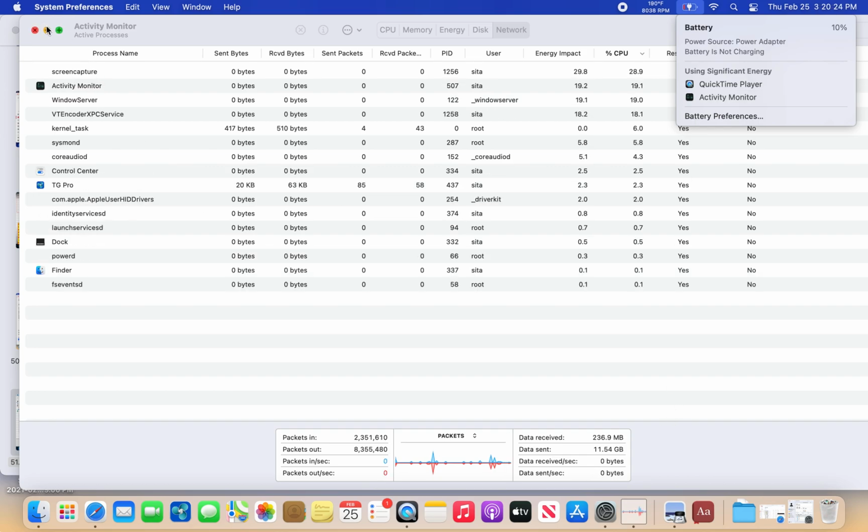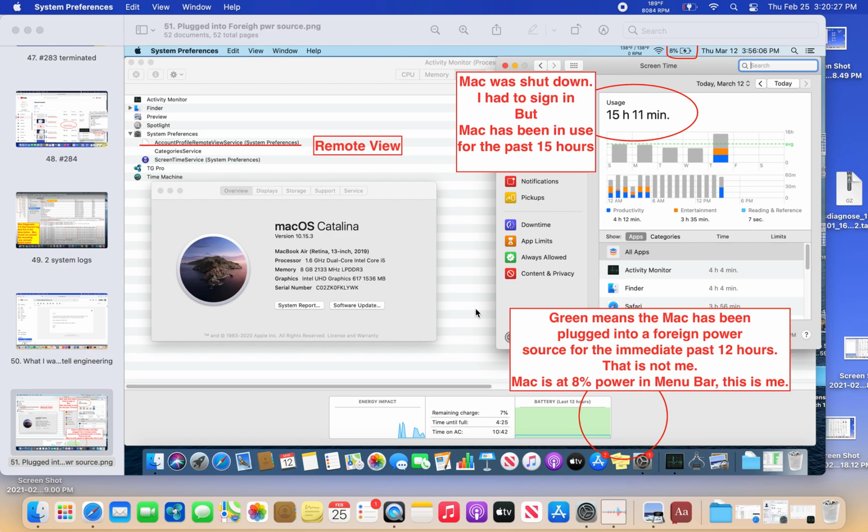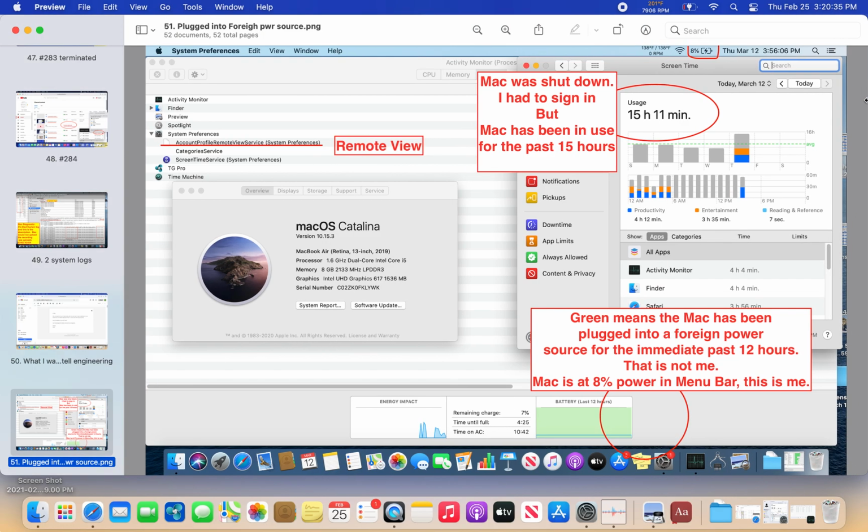Data moving. Alright, let me go back to the screenshot because it's important, and Stalker pays close attention to what I'm saying because I noticed all the anomalies. So he has been charging the Mac for 10 hours 42 minutes. That's outside source, 10 hours 42 minutes. But it's only 8% charge here by me. This is me charging it. This is Stalker charging it. So that's why battery lasts 12 hours, it's fully green. Okay? This is me. 8% charge.